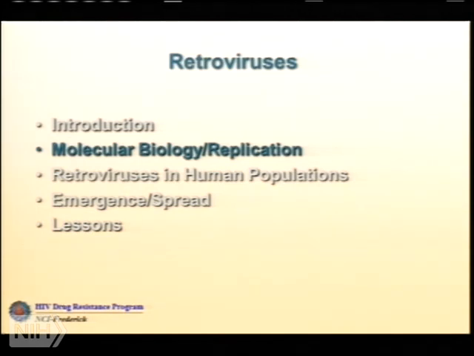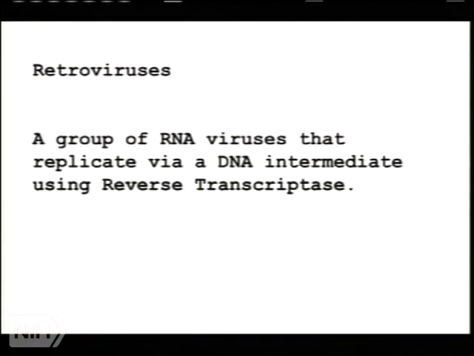Knowing the molecular biology of this virus really gives you a great insight into a couple of things: the diseases it causes and life on Earth. So retroviruses are a group of RNA viruses that replicate by a DNA intermediate by reverse transcriptase. And I bet, because I'm looking at your faces, that you know this already. And this phenomenon was discovered in the middle 60s, and by 1970, the enzyme itself was identified, and it really changed the paradigm. And it was a new paradigm at the time.